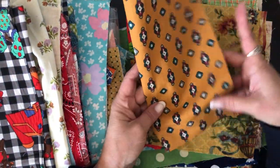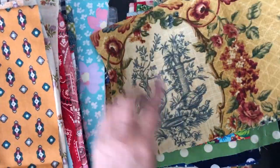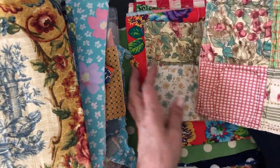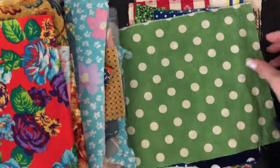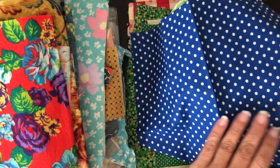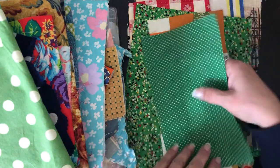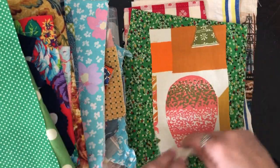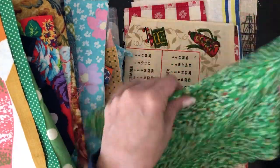One piece looks almost western to me — might be cute in a pattern strong binding. Then some floral upholstery fabric that's really pretty, and look at the rooster on it — that'd be cool as a big pocket page. There are also some little quilt squares with sweet fabrics, another floral, and polka dots. I am just absolutely in love with these kits, Renee — I can't say it enough!